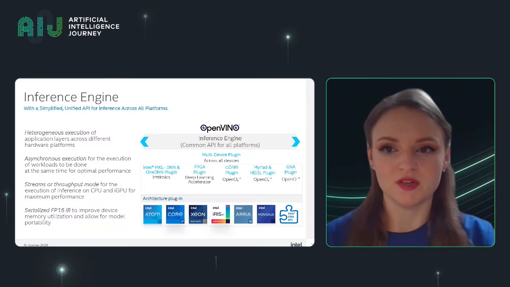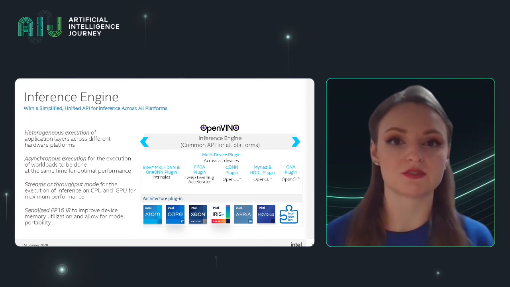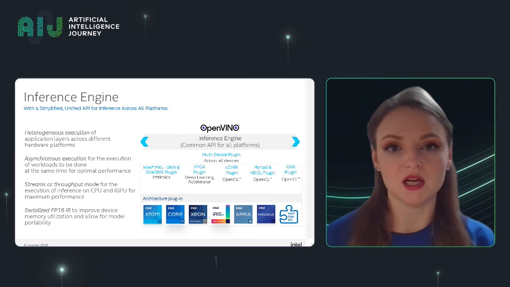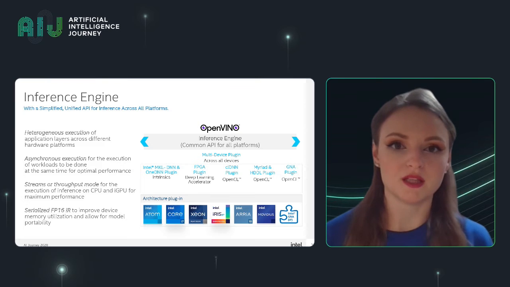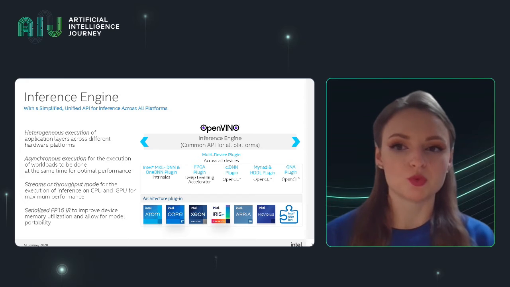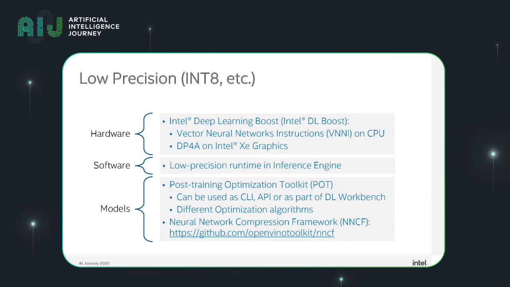Besides, here on the slide you can see the multi-device plugin, which is also a very important feature. It's to use several devices simultaneously. For instance, if you have a heterogeneous system which has a central processor, and also, for instance, if you have more devices, then using the multi-device plugin, you can use all those three devices for your inference. And also, I will show the benefit of using the multi-device plugin.